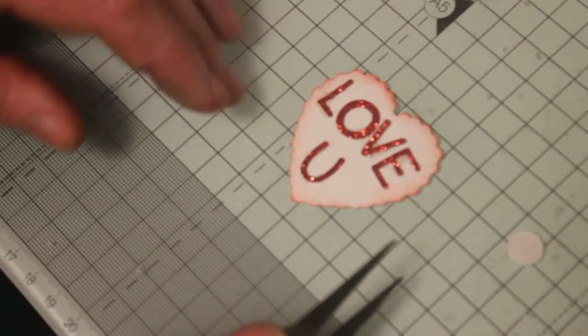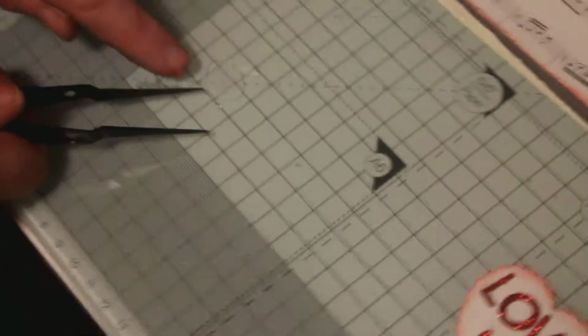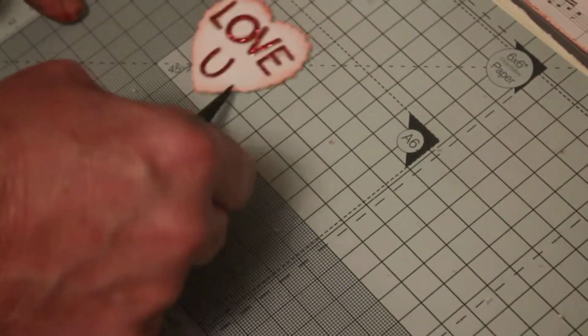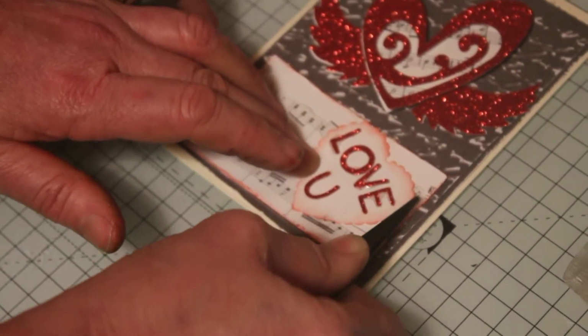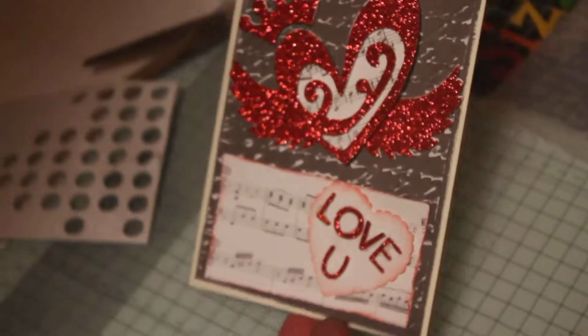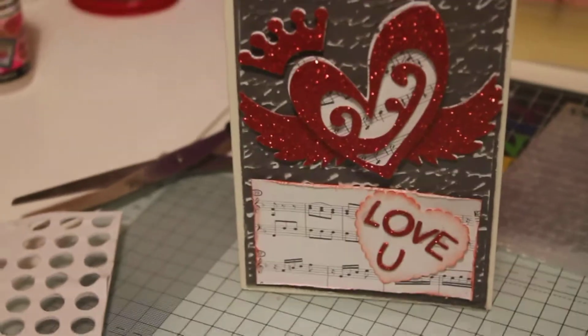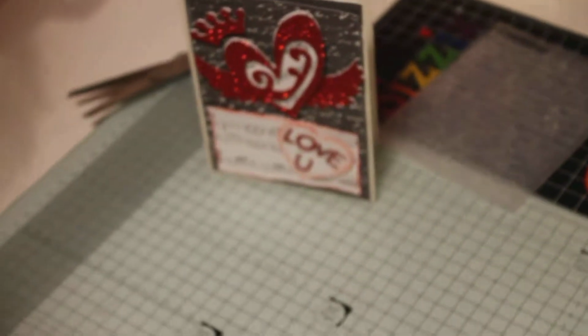So I've adhered the love you to the heart. What I like to do to adhere these small letters is put a little piece of glue out on my glass craft mat here. And I take a tweezers and dip the letters into it and then place them, because they are quite fiddly. Now I'm going to use what's left of that glue to adhere the heart, like that. So that's a fairly simple, straightforward Valentine's card. It would be for beginners. And then I'll show you one that I made a little while ago that's a little bit more advanced.